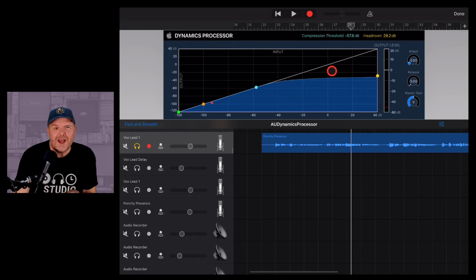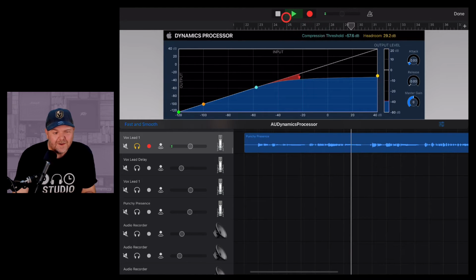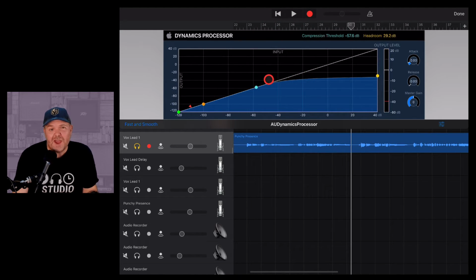And you'll hear it's gone quieter. Now you might be thinking, Pete, I thought compression actually increased the volume. Well, it doesn't. It actually pushes down the peaks of your volume. And the great thing about this one is it actually shows you how much. See that little red triangle that pops up there when I hit play? And in this world, that's showing you how much it's actually compressing because it's removing those peaks of the volume.